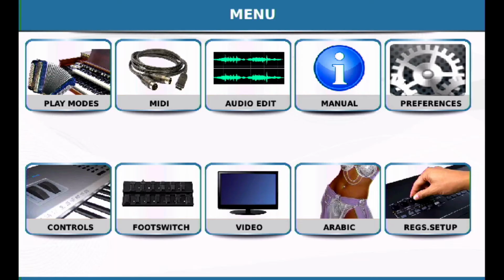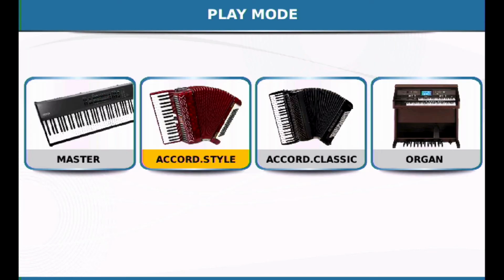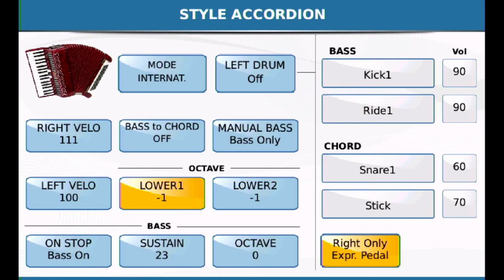So now if I go back into my menu and go into my play modes, and now I adjust this, if you listen carefully, you can hear the pad. All right. And then this would be the piano.